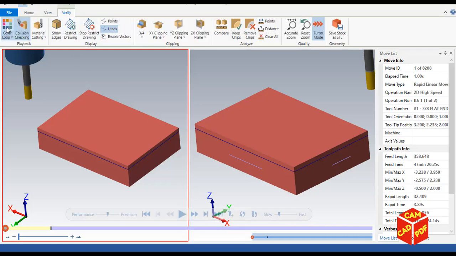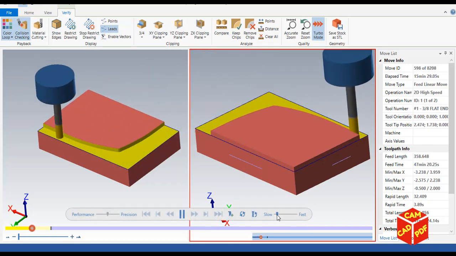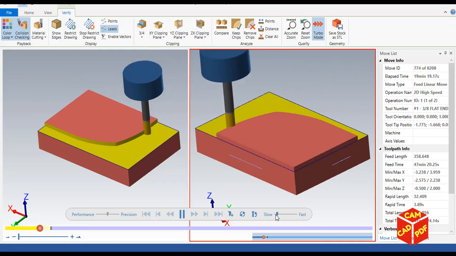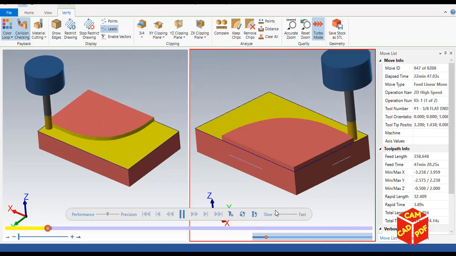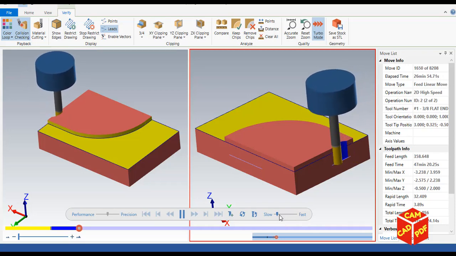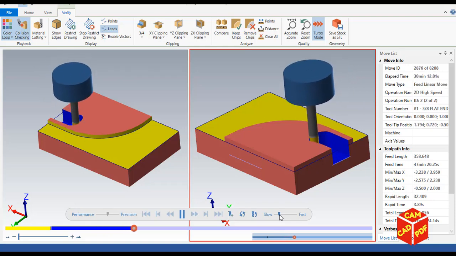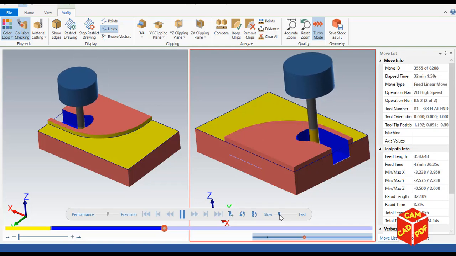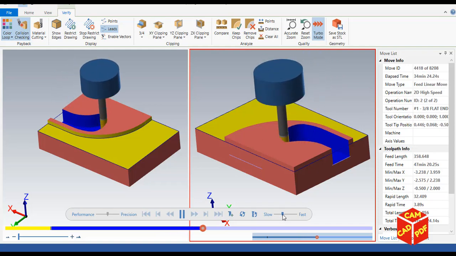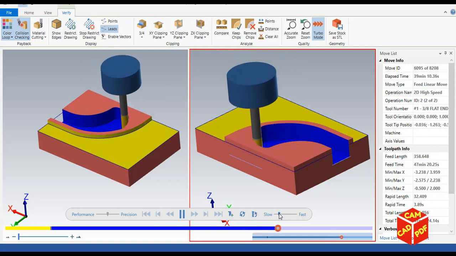Make sure our color loop is enabled. So click OK. And you can see over here our blend mill has started. You can see in both windows over here how it's working along the chain. And now our peel mill has started. You can see a blue color starts showing the peel mill operation. So you can see over here how it's going. It started from the outside, which we selected in the parameters 0.5. It's going inward, and you can see it is using the full length of the flute to cut the part.